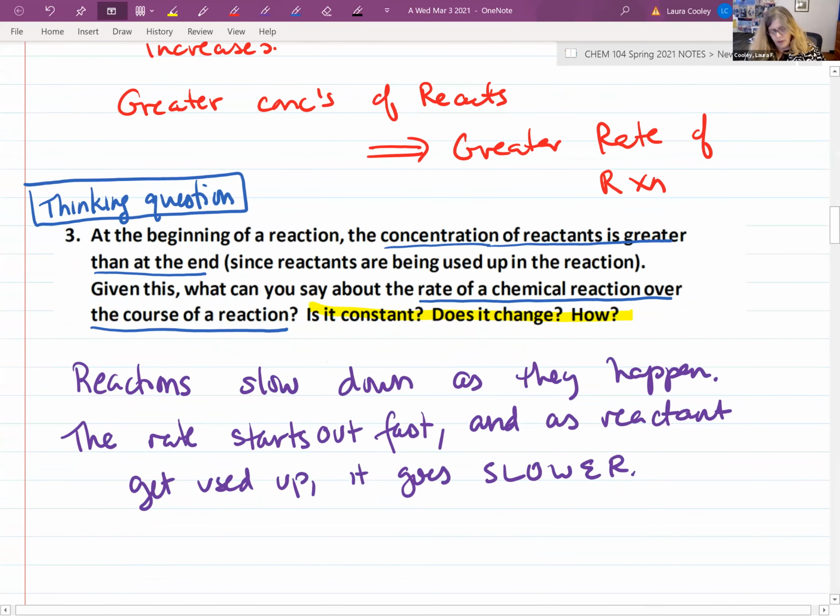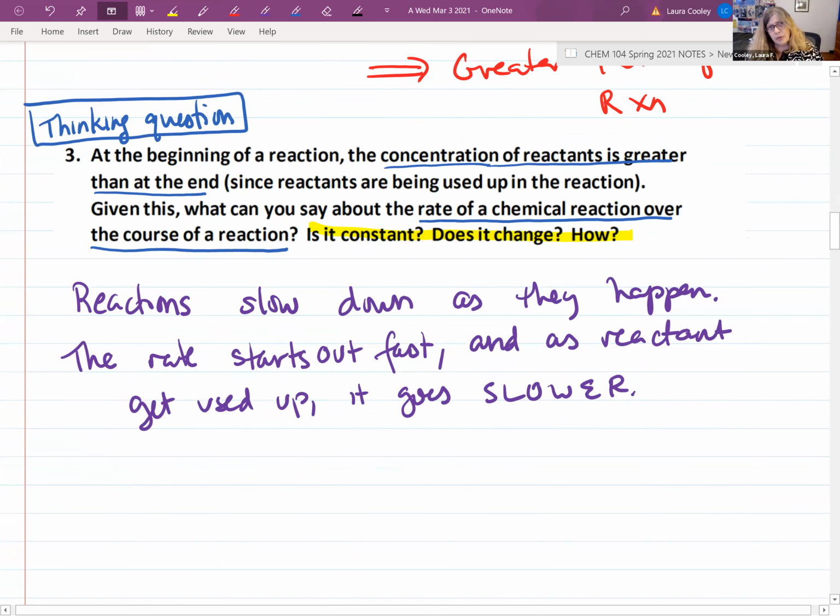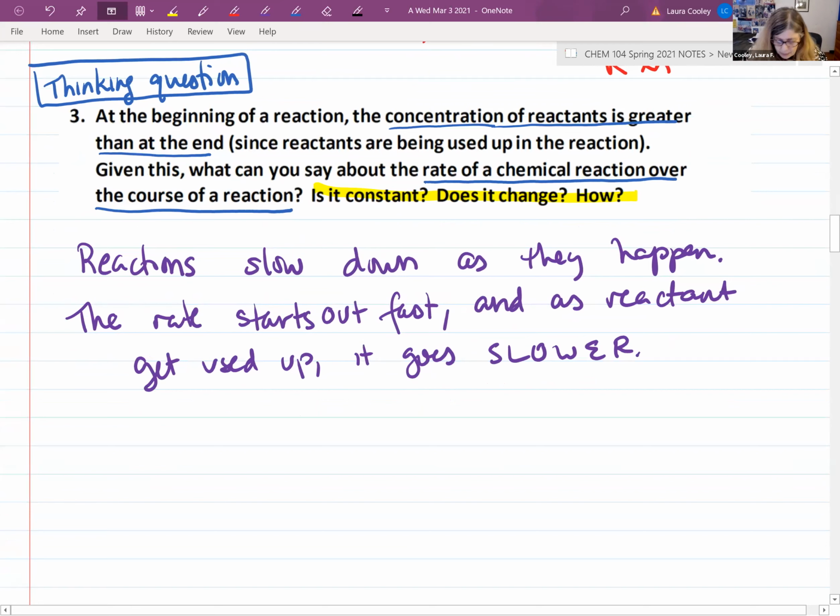All right. So I'm going to show you something else. I'm going to sort of prove this to you by showing you some other data. In the past, I used to do this in class, and I even did it a couple of years ago, but last year we had the pandemic and I didn't do any of this. Anyway, I want to do a little more with this reaction.